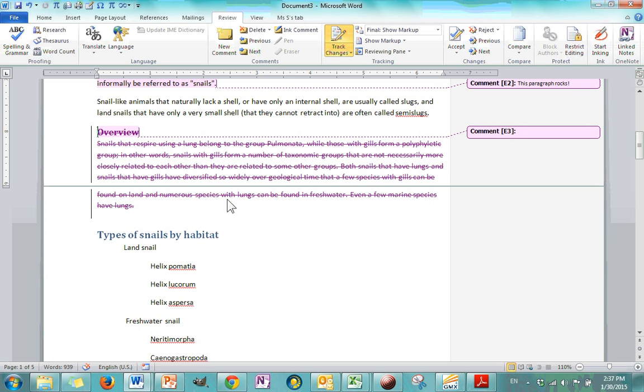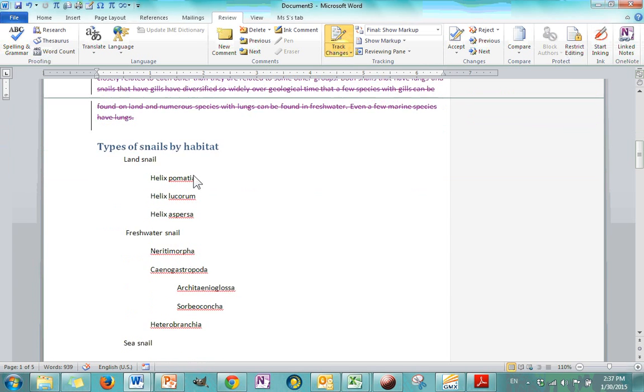Well, what do you notice? It didn't actually go away. It still appears to be there, but it has a strike through. So this represents the deletion that I made. So I wanted to delete this, but now instead of actually deleting it, it's going to save the text as it was once I clicked this button here, and any changes I make will be noted in some way. Let's try to make some other changes.